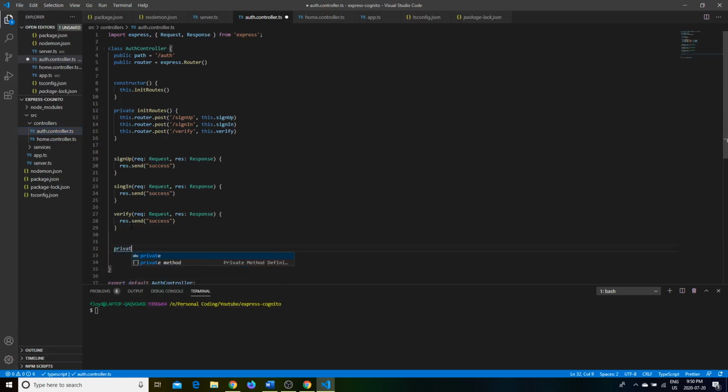So we'll have another function here called validate body, right? And it's going to say validate body of type string, and over here we're going to have a switch case statement of the type.